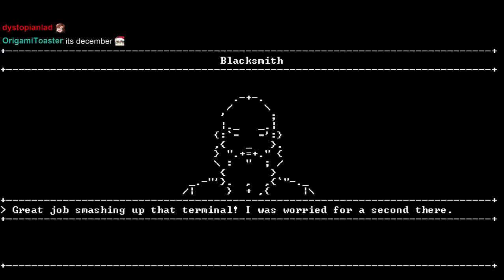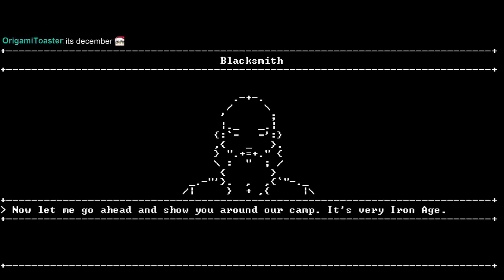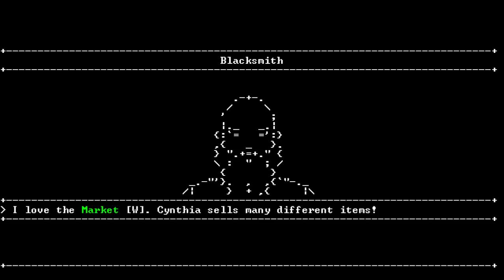Oh, great job smashing up that terminal. I was worried for a second there. Now let me go ahead and show you around our camp. It's very Iron Age. Oh, I love the market. Cynthia sells many different items. Oh, you should also check out Alyssa's jugs, if you know what I mean, at the tavern. They're wonderfully fermented, if you know what I mean. Hey. If you're up for it, the temple is where you can burn things. Oh, catch up on your reading at the library, where you can explore the wonderful world of books as you nod off into whatever.